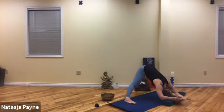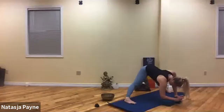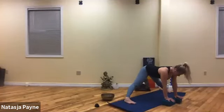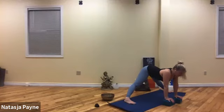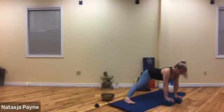Wonderful. Now, very slowly in your next inhale, begin to float your torso up. Hands can go on bricks or directly on the floor. Pull your navel in. Make sure you're not collapsing through your shoulders or your low back. Engage it. Protract those shoulder blades. Firmly press into the ground with the four corners of each foot. As you breathe out, soften that right knee. Feel those inner thighs.